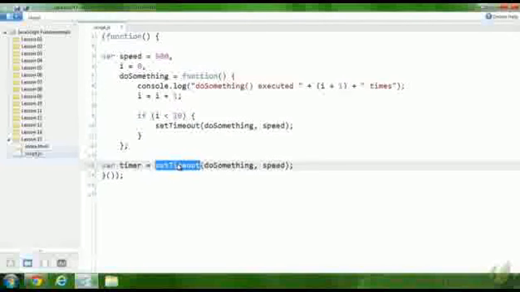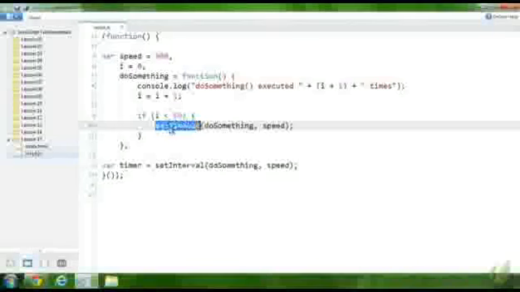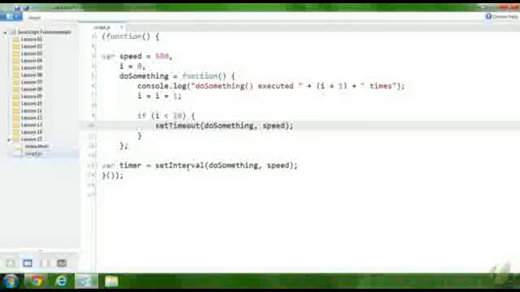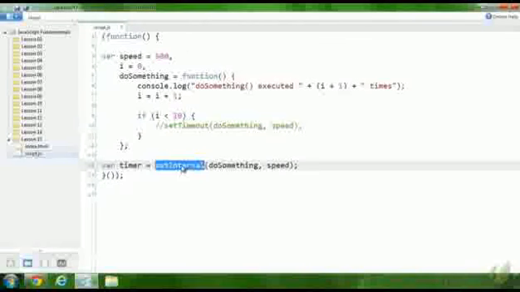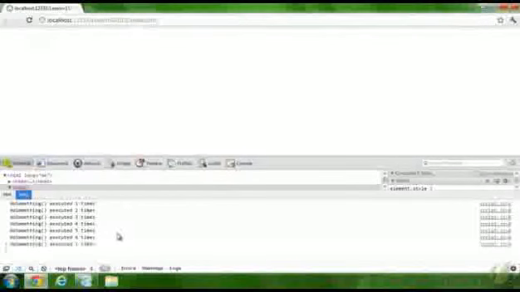For that, we actually have another function called setInterval. And this is somewhat like setTimeout, except we're not deferring the execution. We are setting an interval so that for whatever amount of time we specify, it's going to execute that function. So inside of doSomething, we don't have to call setInterval again. It's just automatically going to do it because that's the nature of setInterval. So let's go back to the browser and run this, and we will see that this is going to go past 10 because that's just what it does.